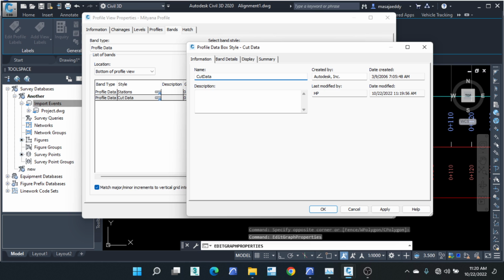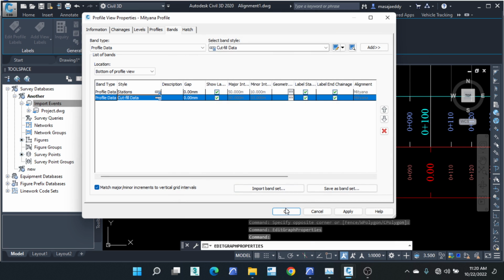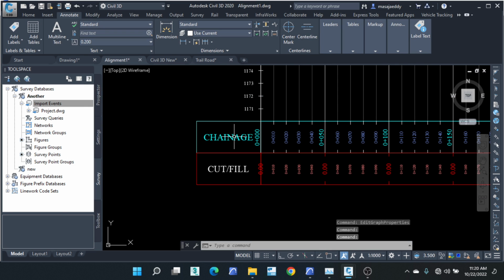Sorry. Cut fill data. So this is what I have so far. Okay.